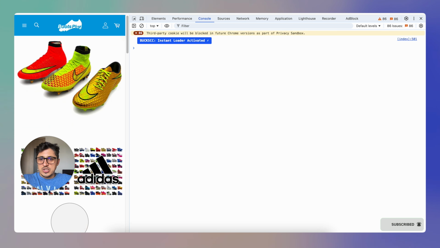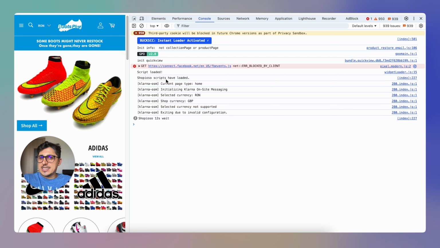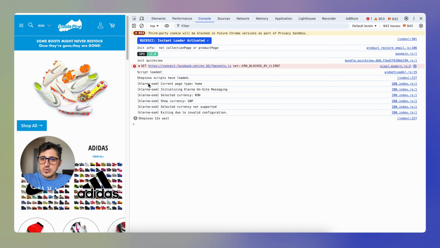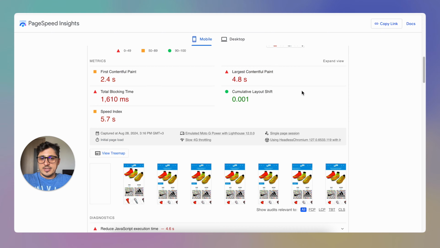And I'm gonna refresh again and go with the mouse over, and you saw that everything started loading after I went with the mouse over the document. What this does is actually stop the scripts from the apps from loading until the user starts interacting with your store. And that means that the store is allowed to load completely, and then the scripts from the apps are getting triggered. Let's go and run another test and see if that changes anything.